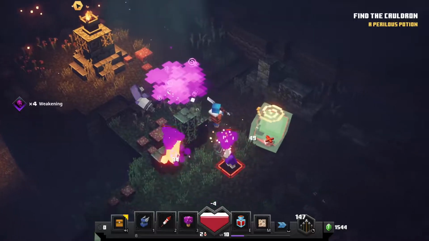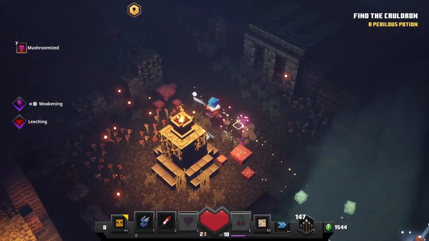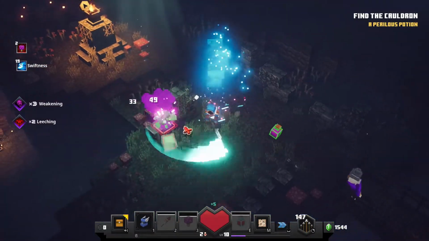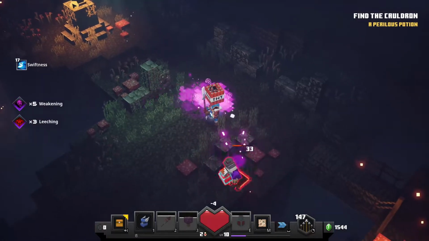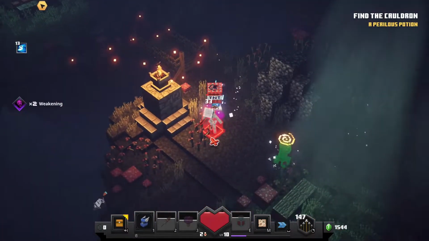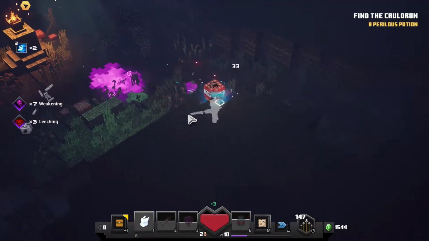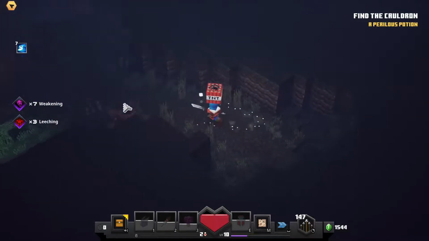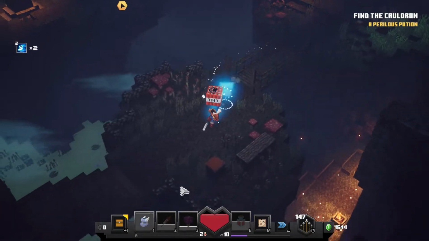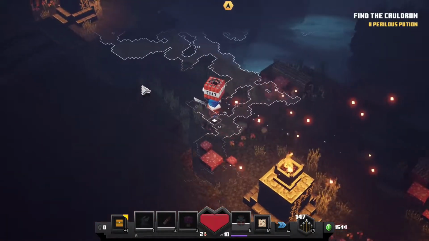Oh, I hate them throwing potions at me. Ooh, creeper big boom. Okay, let's back up for a second here. Damn, dude. Thank God we had a potion ready to go. Come here, big boy. All right, let's swing around this side. Anyone over here? Nothing over here, eh?